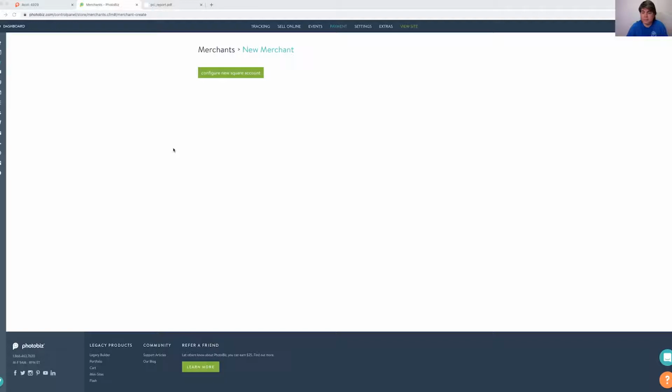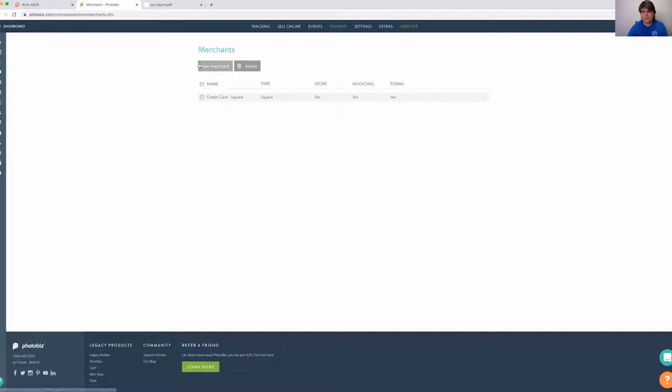So literally, that's how easy it is. You just log in with your Square credentials, and it'll connect the two for you. We integrate with that API. So now, if we hit OK here and we refresh our screen, you'll see back in your PhotoBiz account here, you're connected through Square. And so this will allow you to set up to take payments through your Square account, which is really nice, because if you're taking payments in person with Square, if you take payments on site at your sessions, whatever it might be, you can have that same processor through your online store.